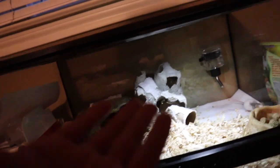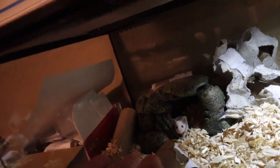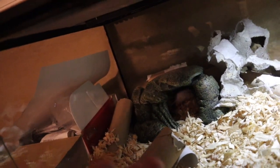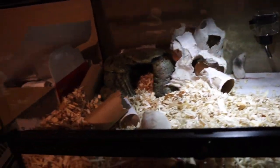But yeah, I know a lot of you guys don't really care about this stuff because it's not reptile related. But I figure I might as well update you on these guys because, I mean, eventually their offspring will be fed to the snakes. So it kind of does relate to reptiles. And there's the mama of all these little babies. So hopefully once I can get these guys breeding, I can have some nice mice to feed to the snakes. But yeah, let's just close these guys up. Here, you want to close them up for me, little brother?